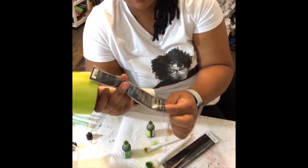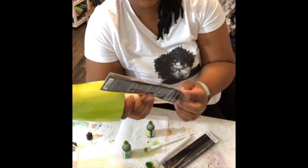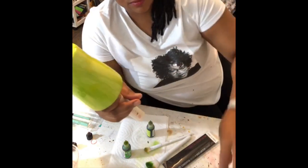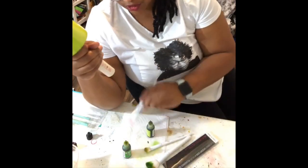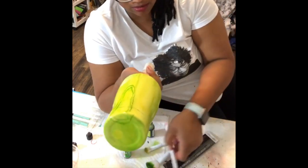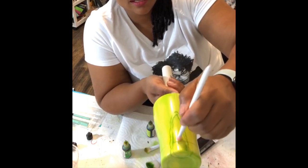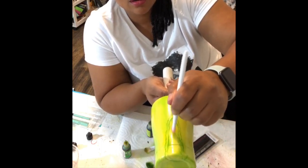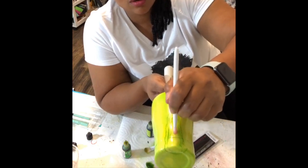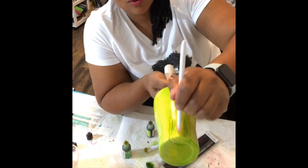The next thing, I am just going to a smaller brush because this is a smaller cup. Normally I would do a few with that size brush. But again, every time you use a new brush, you want to dip inside your alcohol and then start pushing the ink to make another row. I'm using row, but that's not the right word, but that's what I got for y'all right now. So work with my vocabulary here.